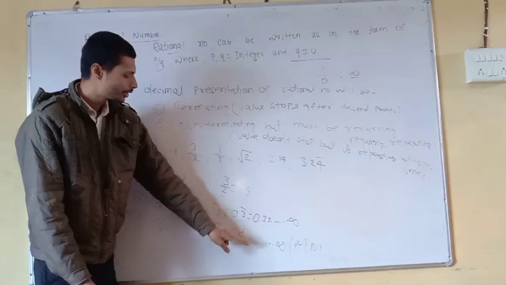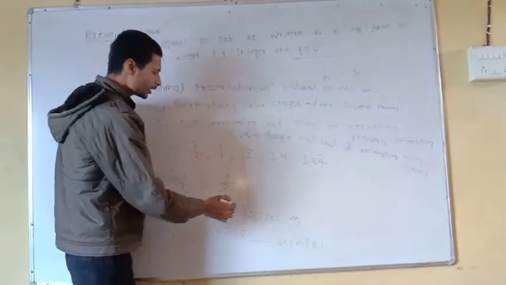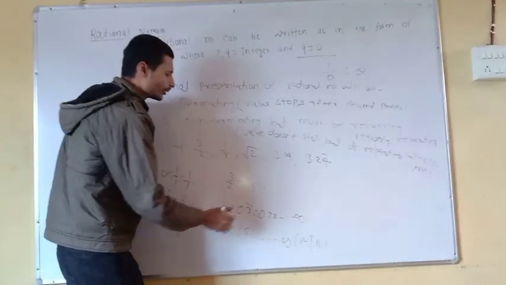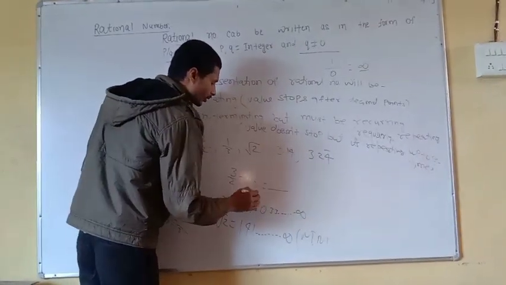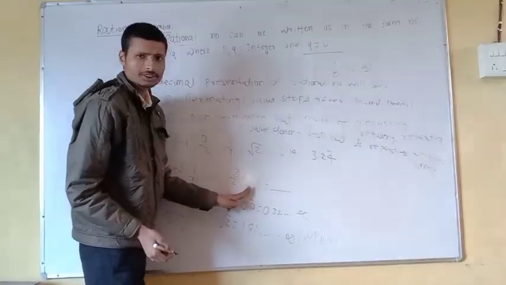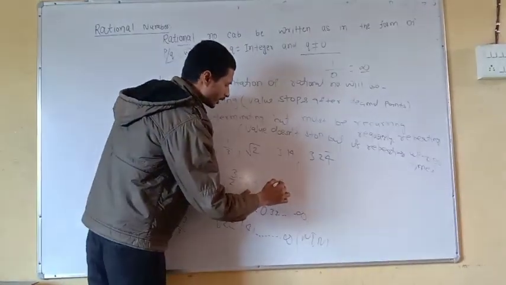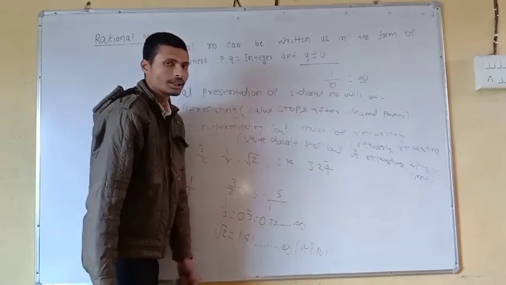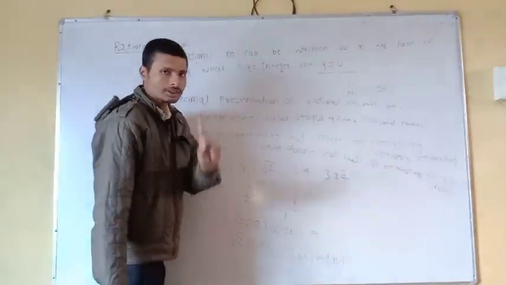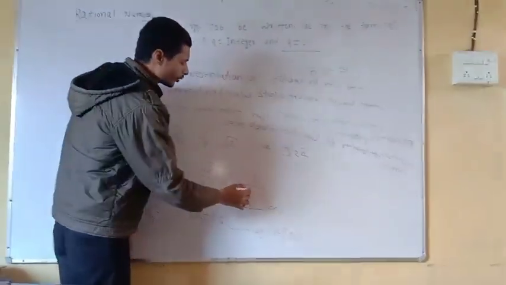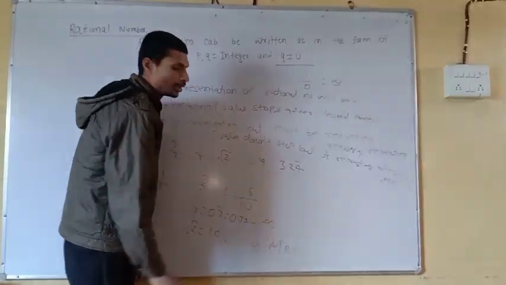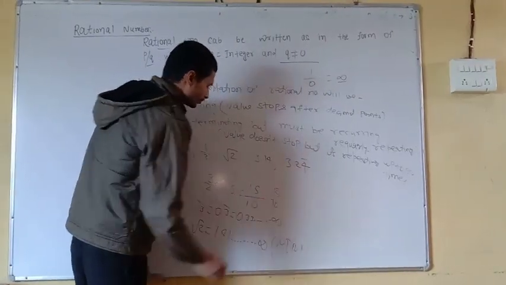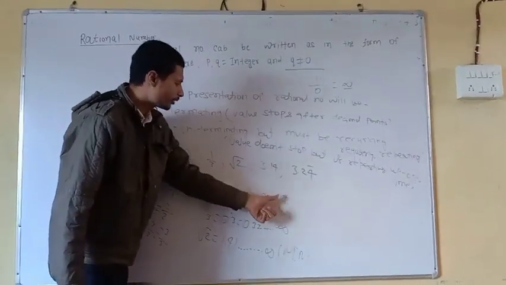So we can't write this number in the form of p by q, but this type of number can be written in the form of p by q. This is already written in the form of p by q. If you want to write it as p by q, it is easy because this is a terminating decimal. Instead of the decimal, we put 1 in the denominator, and after the decimal there is just a single digit, so we put 1 0 over here. Then the decimal is removed, so this can be written as 15 upon 10.